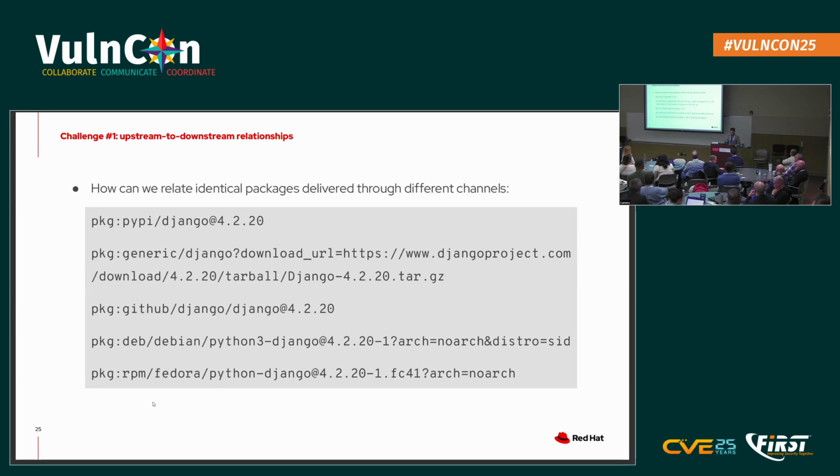And for that, we have another great standard, SBOM, right? So if the Python maintainer decides that they want to support all of these 3 identities as the thing that they're shipping, they can create an SBOM that claims all 3 of those. If Debian decides to ship Python 3 Django, which is based on the PyPI package, then they can release an SBOM that claims both of those, and it has a relationship between those 2 packages that one is a descendant of the other, or an ancestor, I guess.